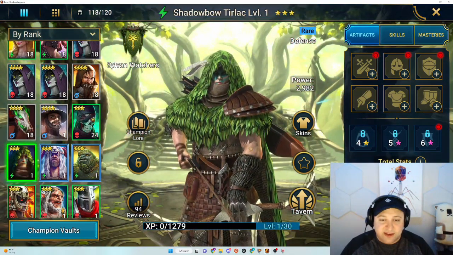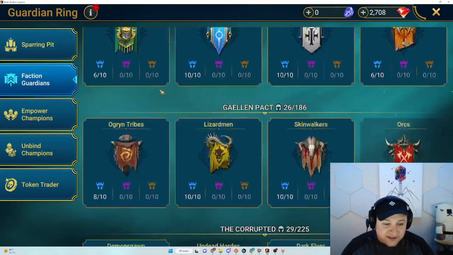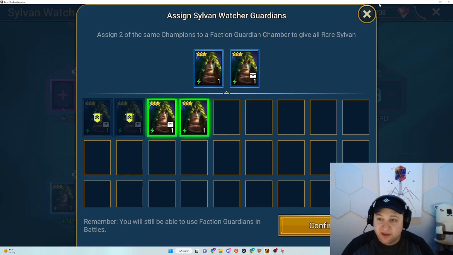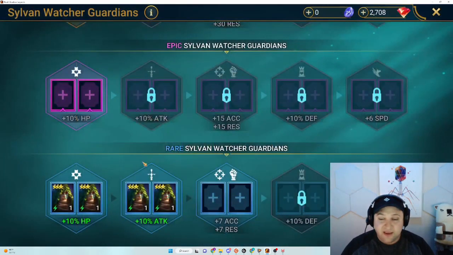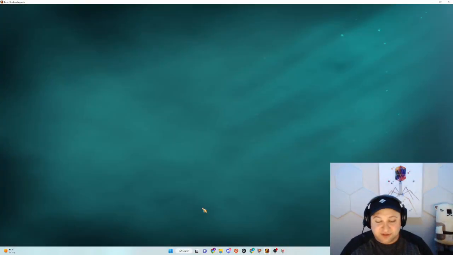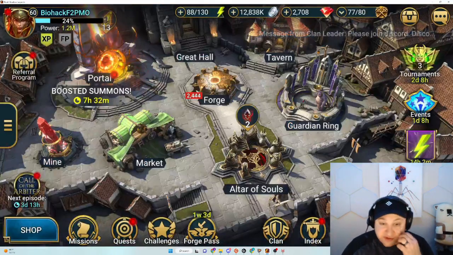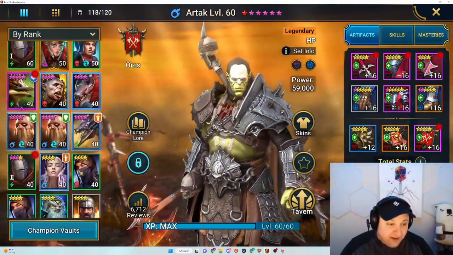Another interesting thing is I got another Shadow Bow Turlac. This is the most common rare, I swear. I'm wondering if he has boosted rates. I've literally summoned 4 of him for Sylvan Watchers, which I guess is good because Sylvan Watchers is going to open up at some point, and he's not a bad champion. I was just amazed because I pulled 7 shards to finish the Forge Pass yesterday, and I got another copy of him. What do I have to do today? Yeah, I have to pull 10 more shards. So, I don't know, just kind of funny.